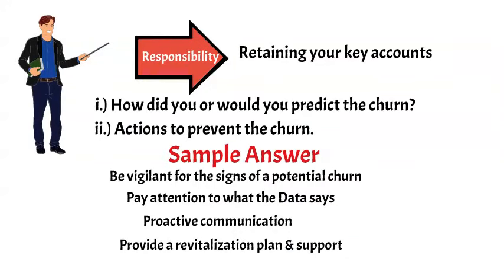The plan included getting a new pricing strategy in place, revamping the product listings for better visibility, and bundling their products with complementary products to increase sales potential. For more support initially, we provided them a dedicated member from the support team for a smooth transition. It took a while to regain their trust, but once they started seeing the sales recover, they were very happy and renewed the collaboration. Basically, it is one's ability to analyze data and predict churn that allows them to deal with this situation in time.